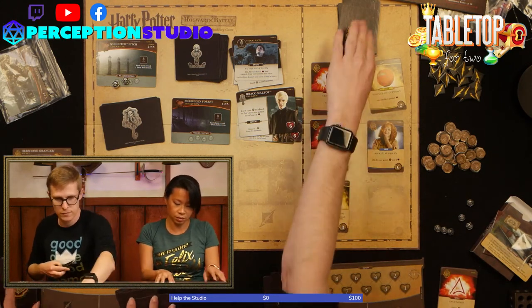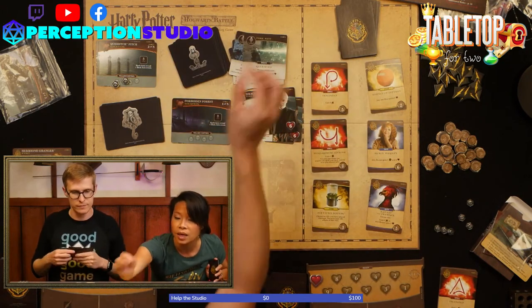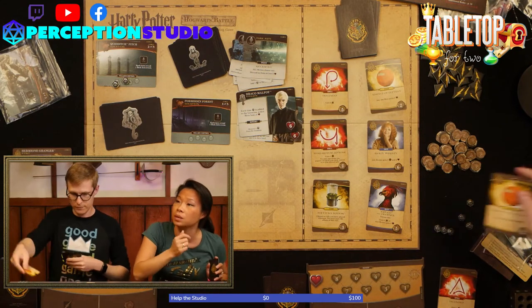What if he heals? Alright, Fox, the Phoenix! All heroes can choose one: discard an item or lose 2 hearts. Discarding an item.